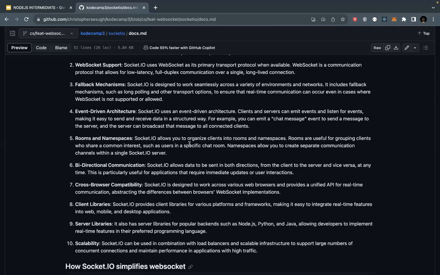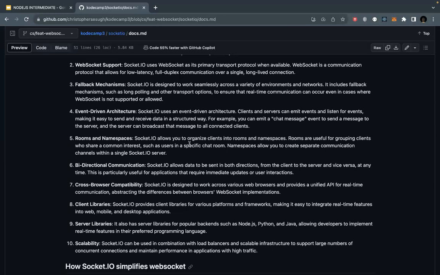So, rooms and namespaces. Number five, Socket.io allows you to organize clients into rooms and namespaces. Similar to applications like WhatsApp and Facebook, where you can have groups and you can have private messages in groups.